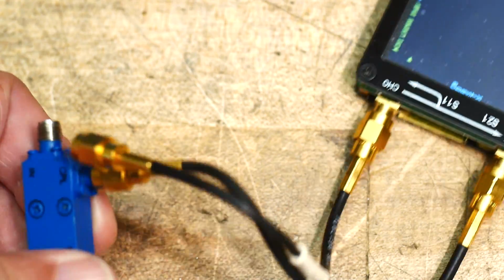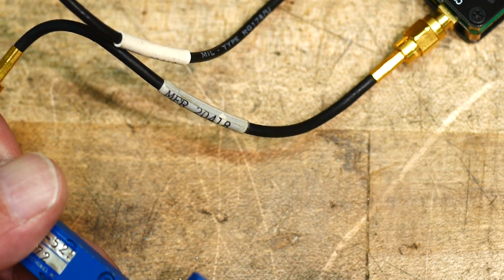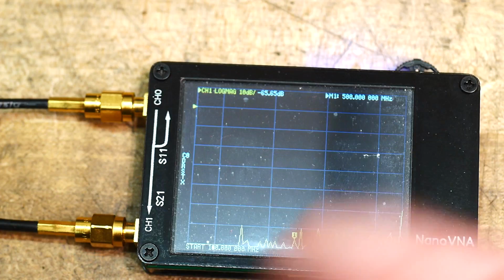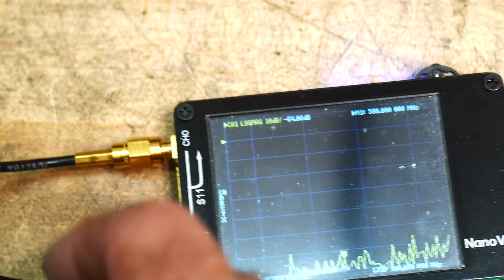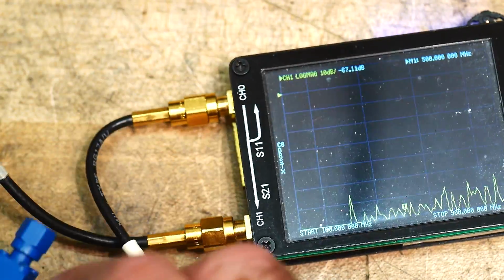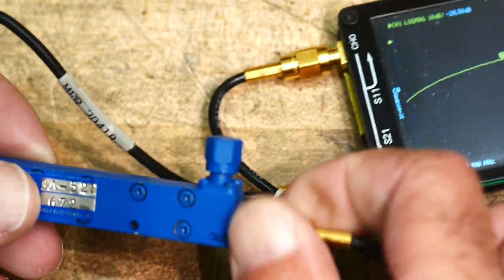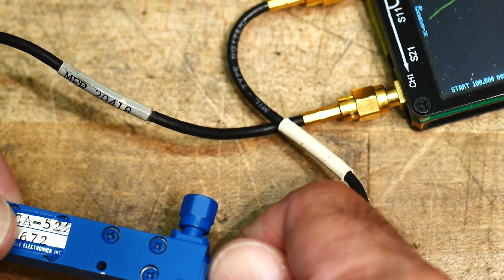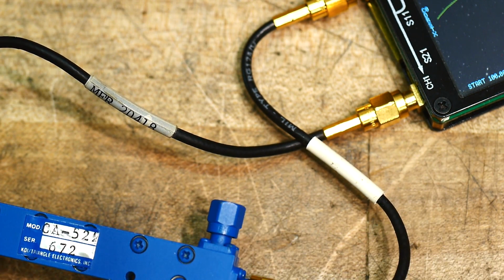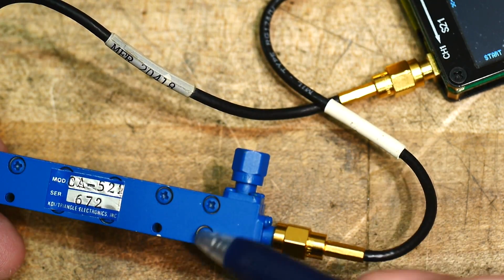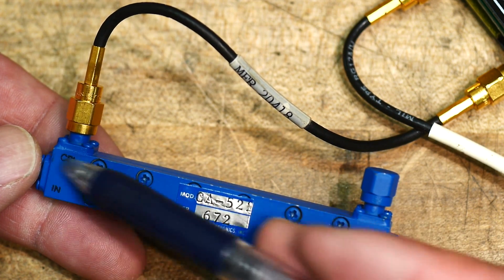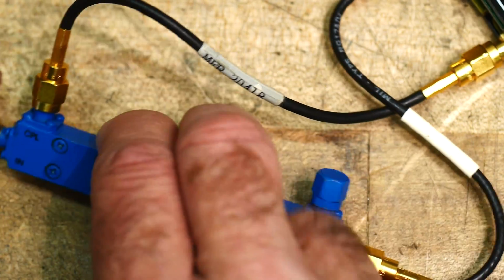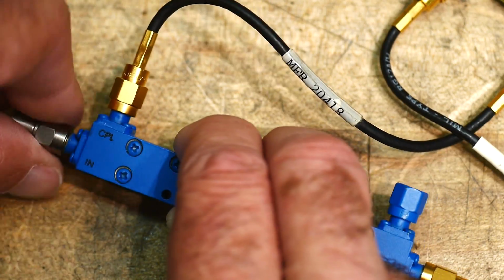Now, there shouldn't be any. If there is some, that's crosstalk. That's one of the reasons that you do an isolation calibration on things like the NanoVNA, is there's some crosstalk. So we're going to measure the crosstalk here. We're going to inject in the out. Now, in a perfect coupler, any power will come in, and any power that's coupled off will go into this 50 ohm load, and it'll just die, and it won't make it here to this port. And of course, some will. There'll be a little bit of leakage, so that's what we're going to measure now. And we'll terminate the other side with 50 ohms, of course.